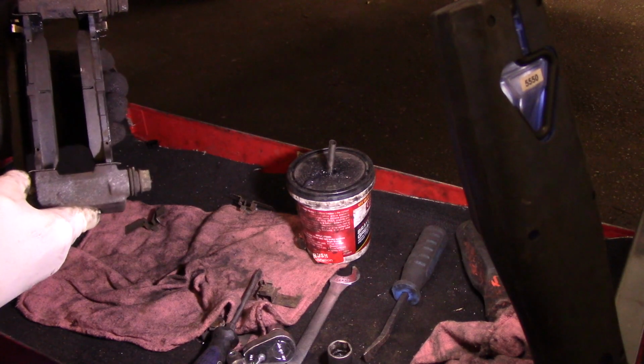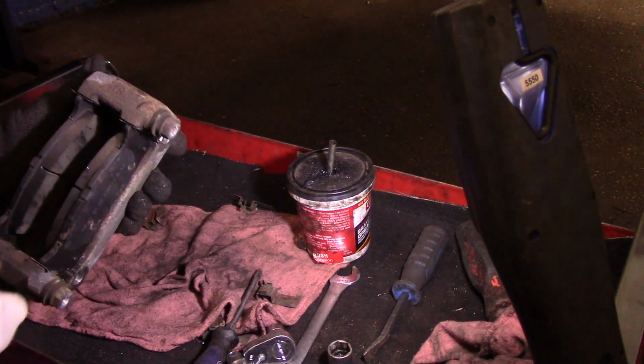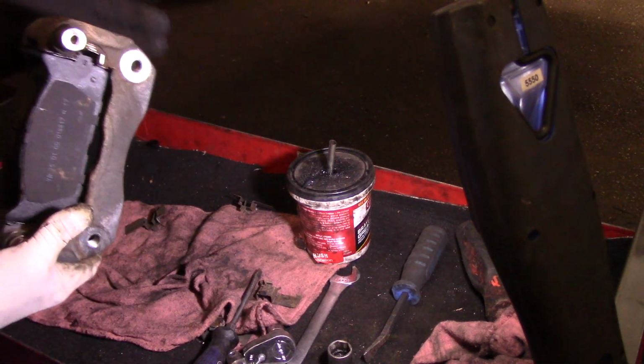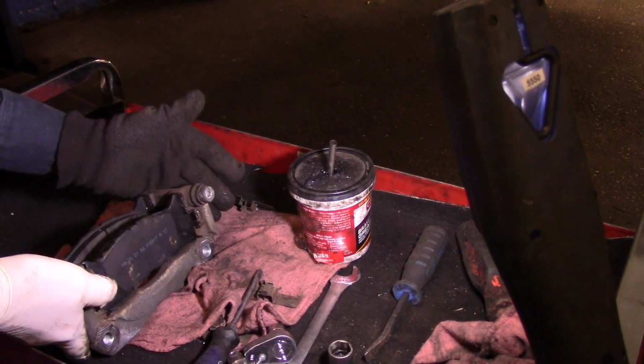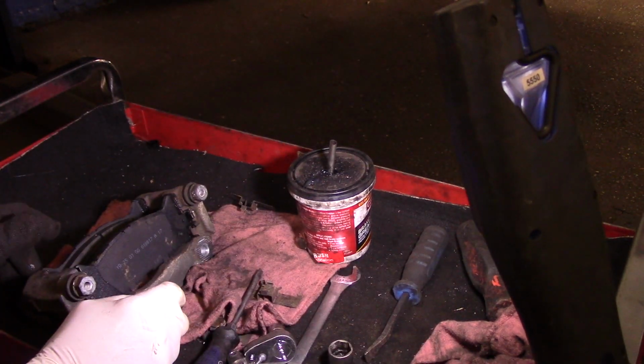And that's what it looks like when the brake pads are in. Now, I am going to clean this up once I have it back on the car with some brake cleaner, but that's pretty much how it looks right there. We're not going to put these spreader clips back on yet. We'll do that later on the car itself.